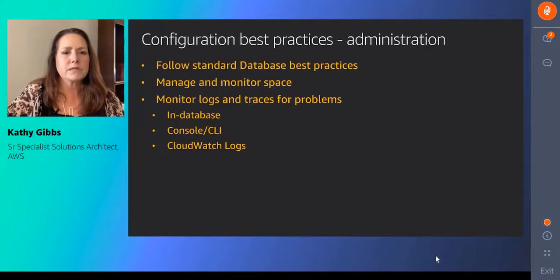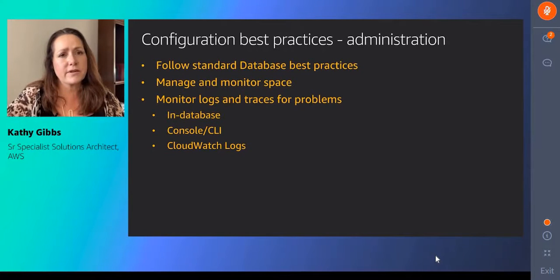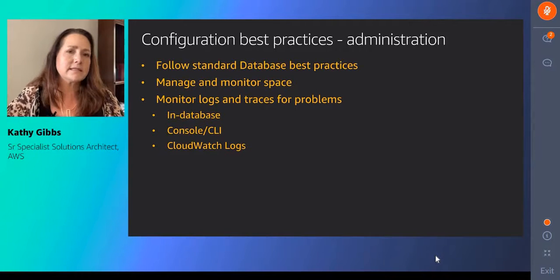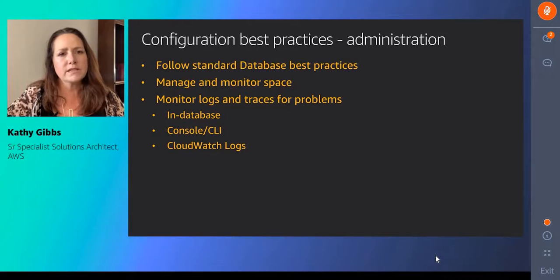Okay. So configuration best practices, as far as I have set something up, the number one thing is that this is just a database that you're used to for SQL Server or Oracle. It's good to follow just your standard database best practices and know that, you know, a lot of things are not any different. Things like managing and monitoring space. You can automatically grow that, but that may be something that you want to manage on your own to look and see how that's going.